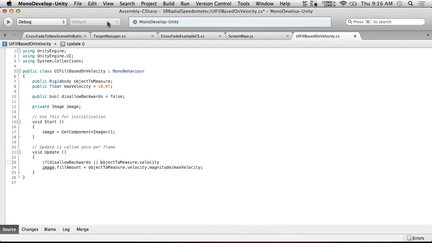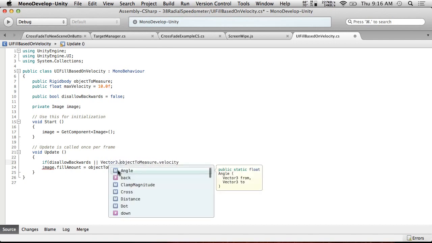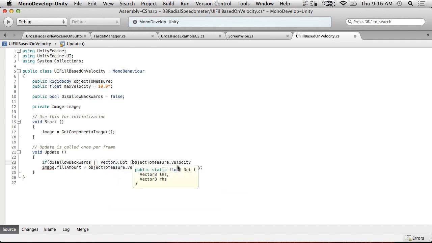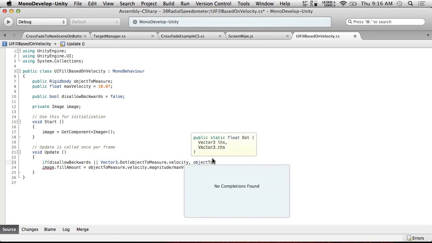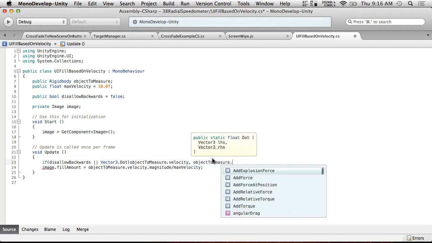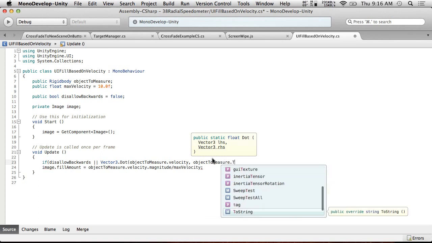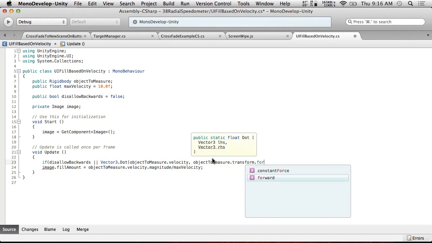So what we're going to do is Vector3.Dot. We're going to dot the objectToMeasure.velocity and the objectToMeasure.transform.forward.